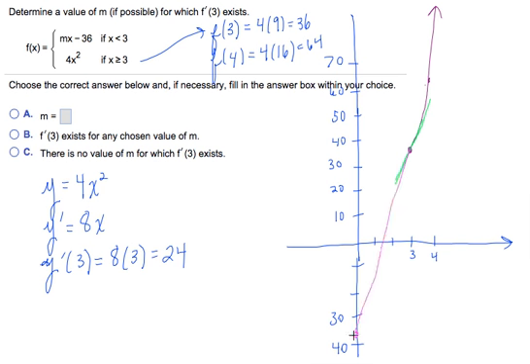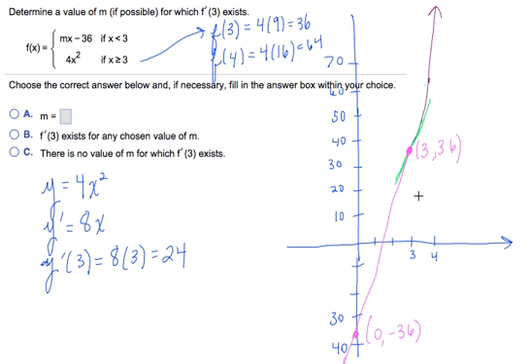So we're hoping that the slope of the line that goes through, because it also has to be continuous. The graph has to be continuous everywhere. So the slope of the line that goes through 0, negative 36, and this point, 3, positive 36. Hopefully the slope of that line is 24, so that the slope of the pink line equals the slope of the quadratic. I didn't draw my graph very well, but they're supposed to have the same slope so that it's smooth and continuous right here at 3, 36.